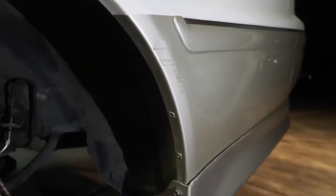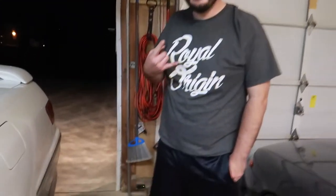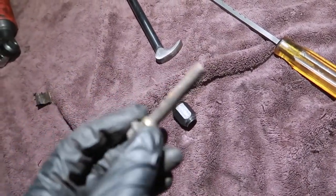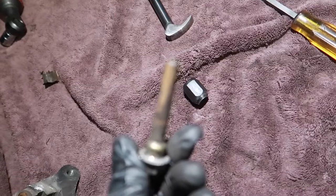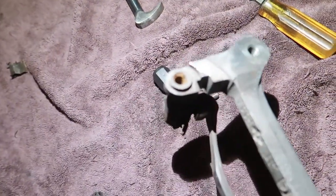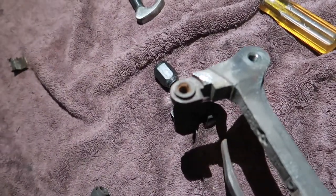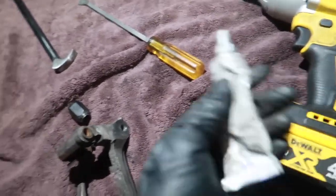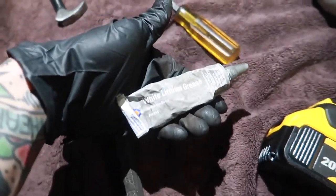Paint's coming in 2023. Big bro is the man. So we pretty much just pried while we used the DeWalt impact to pretty much, hold on, light. So I mean, look at this, it should have some form of lubrication on it. And if you can see those brown spots, that's rust. Oh yeah, you can see in there, it's just bone dry, rusted out. So it's gonna get hit with some WD-40, clean with a Q-tip, and then smother it with some white lithium grease.